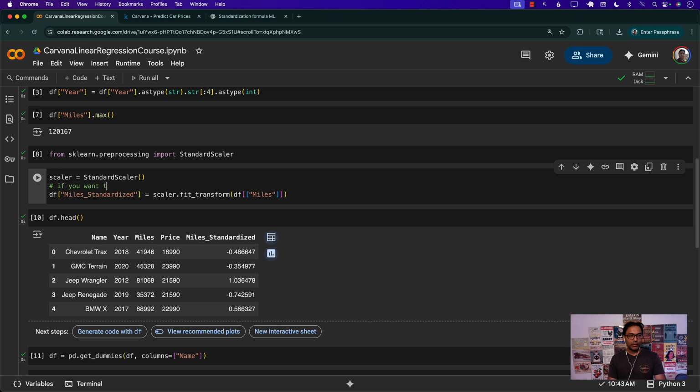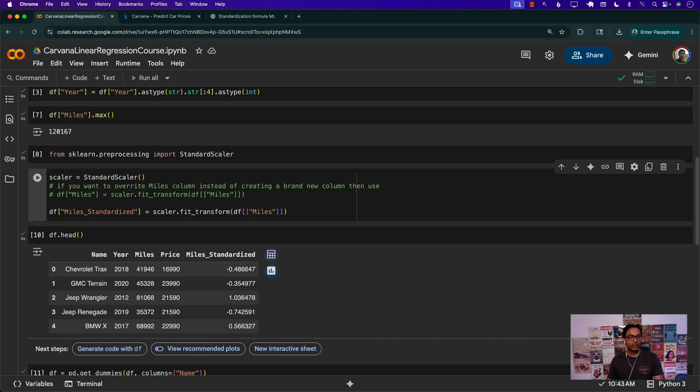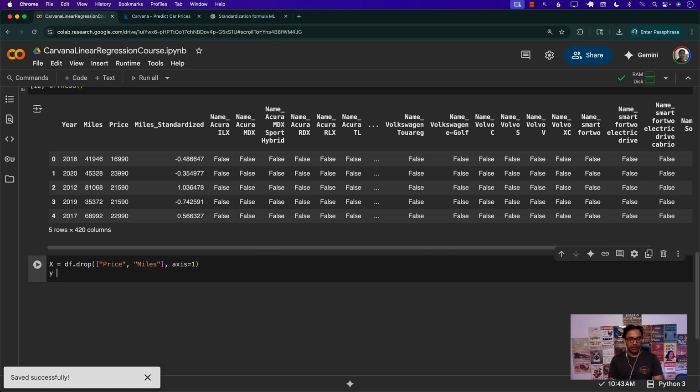If you want to overwrite the miles column instead of creating a brand new column, then use this and it will be miles. And I'll just comment it out so that you know that. All right. This will be our X and the Y will be df price.